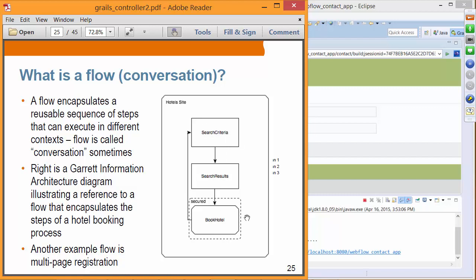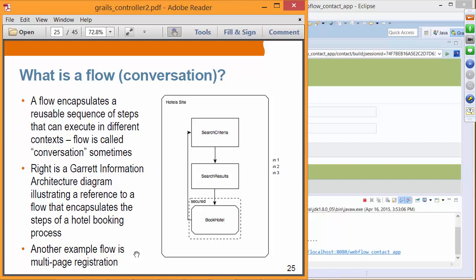Another example is multi-page registration. Suppose you are building an application where a user has to enter his or her registration information, and that information is actually huge, suppose you have to collect 50 different items. You can't really ask the user to enter those 50 items in a single page, right? So in that case, you want to have a series of pages, okay? And now when you have this series of pages, each of those pages is going to be a different request and response cycle.